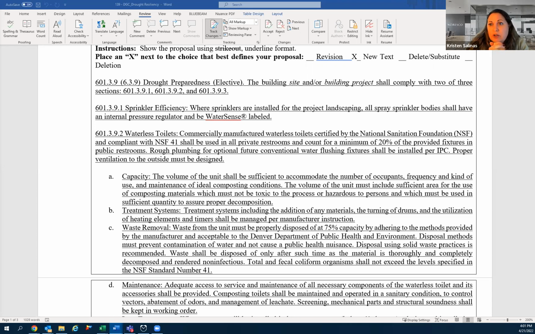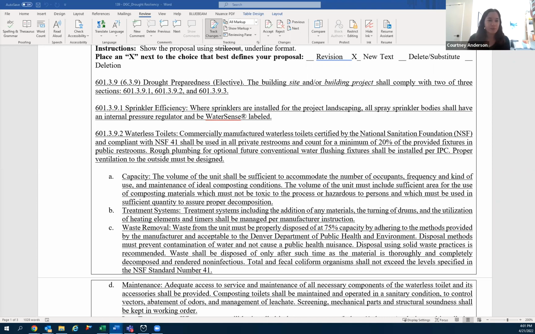I think we struggle sometimes on how to make this fair, right? If there's a bunch of different options, how do we make it fair and not just give credit for the super easy things, and no one goes for the more challenging stuff. Yeah, I do like adding an additional credit for the additional option for waterless urinals, since that did not make it in the other one. Ideally, people just don't have pools, and then we address a lot of the water issues. So I don't want to incentivize people having pools just to avoid having a waterless toilet or something like that.